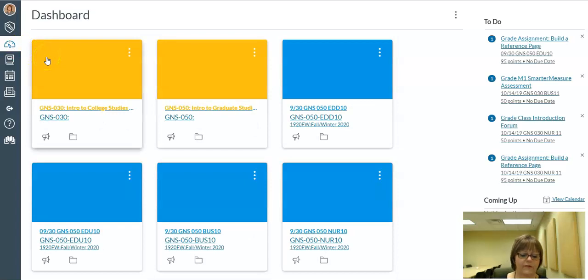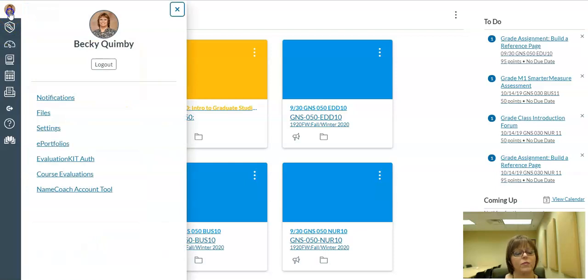Now we're going back to the dashboard. Like I said, on the left there's a purple ribbon, and under the account button, if I click here, this is where you're going to set up your preferences for your communication. You have your avatar picture here, and let me speak about that a moment. Please upload your picture into this avatar so that your professors and other members of your course are able to see you. Now, do not use a dog's picture, a cat's picture, your mom, your sister, your favorite vacation. This is for your specific picture. So upload it into there, and then everybody can recognize you rather than just see a blank space there.